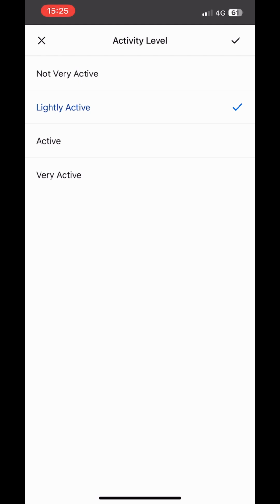So I've chosen lightly active, even though I would be doing probably 3 to 4 runs a week, some cycling and 3 weight trainings or so, but I just choose to live lightly active.